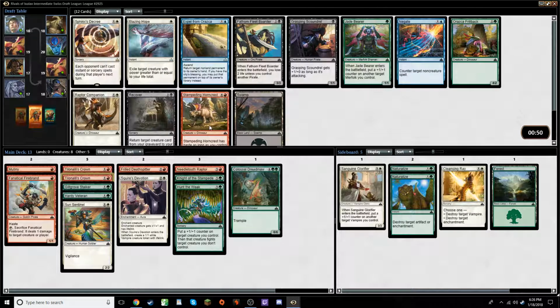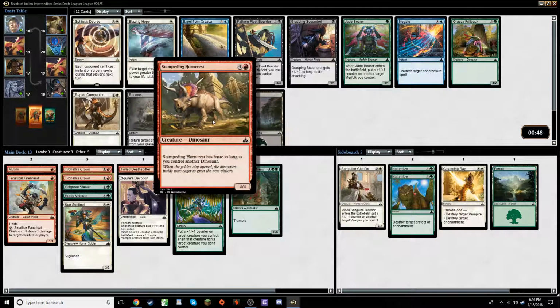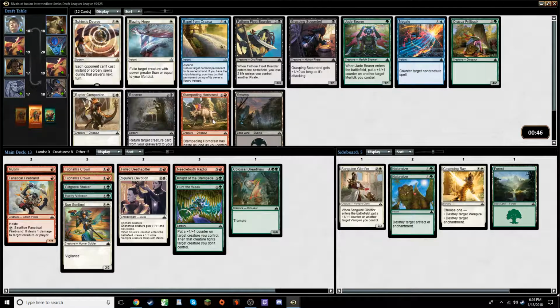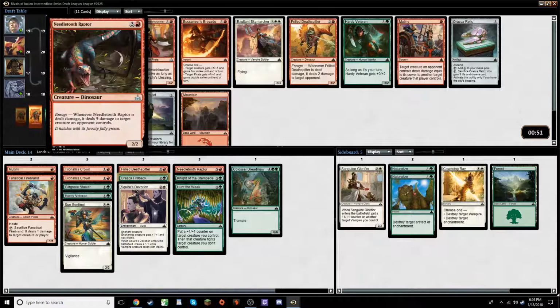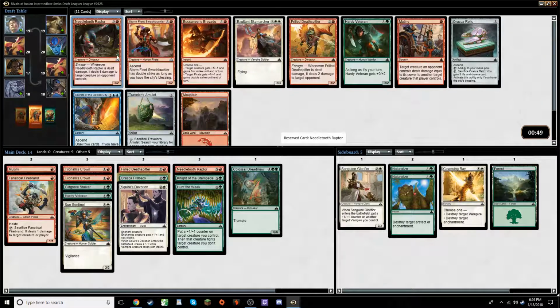Horncrest is interesting. It's at its best in red-green for sure, but is a 4/4 haste for 5 actually even better than just a 4/2 for 3? I don't know that it is. I think I would rather have the frill back actually. Ooh, lots of red cards in this pack. Oh, there's another Needletooth Raptor. Excellent. I'd be happy with any of these red cards in my deck.